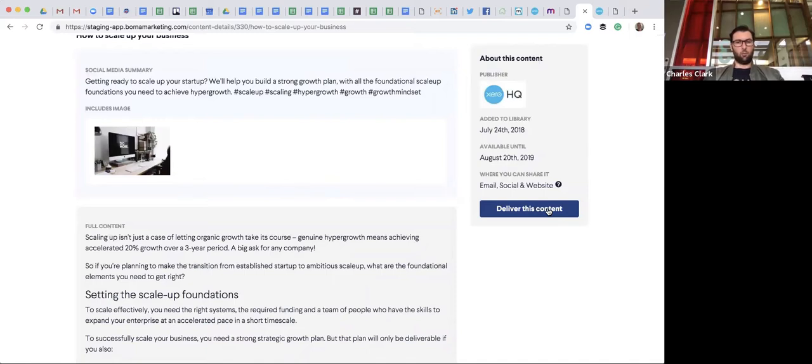So when you join up, look out for the HQ library, but also keep an eye out for the Boma library, because that's an extra library that you'll get as well. The key is it's a kickstart for your campaign. We've given you the bones, and you can send it as it is. In fact, you can see in the social post we've even suggested some hashtags here. But we do recommend that you make it your own, and with all digital marketing, bring your personality through.